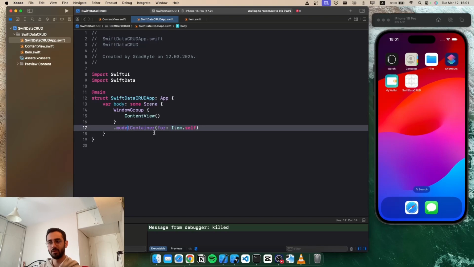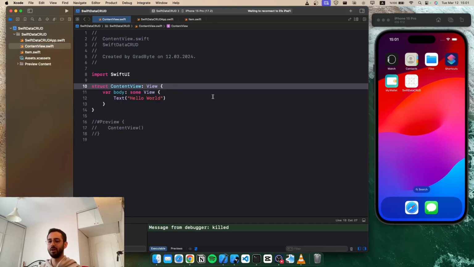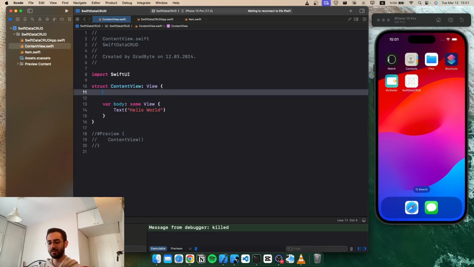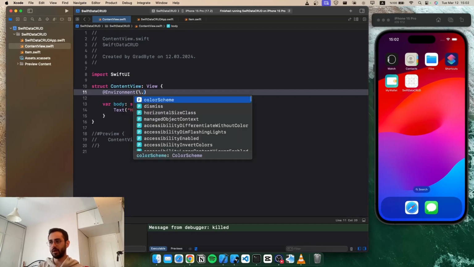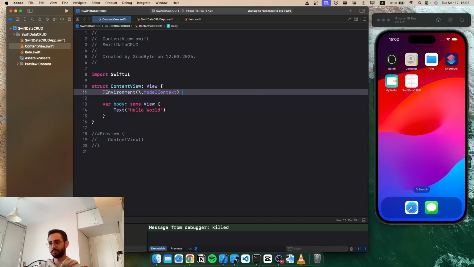We have Item.self in our model container, so we need to somehow tap into that model container, and that's why we are going to use @Environment(\.modelContext), which is a layer between SwiftData and memory.